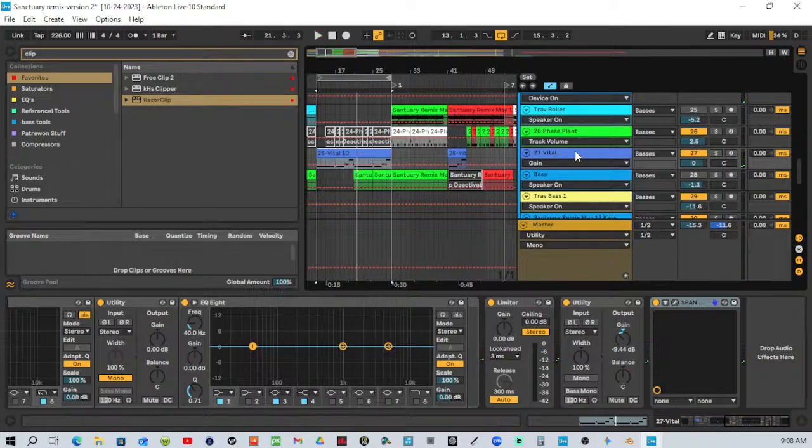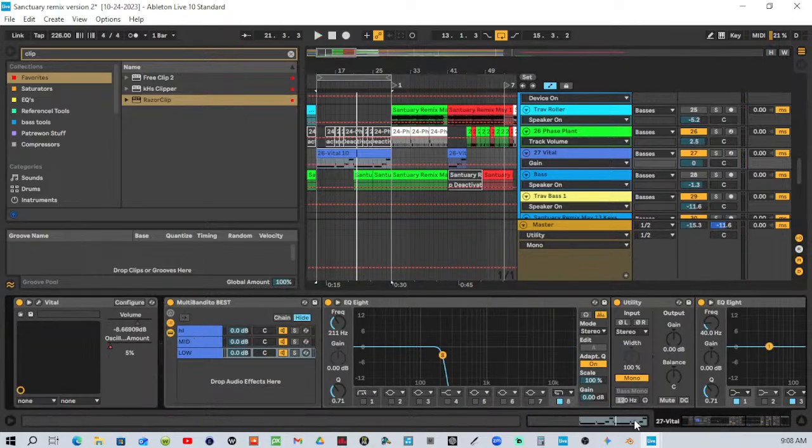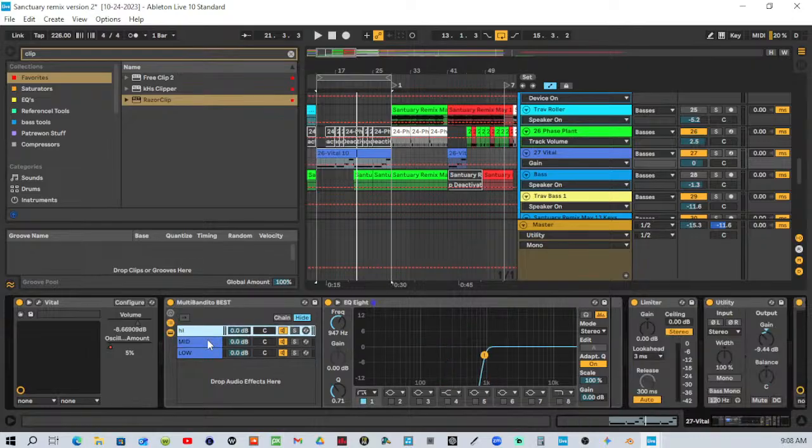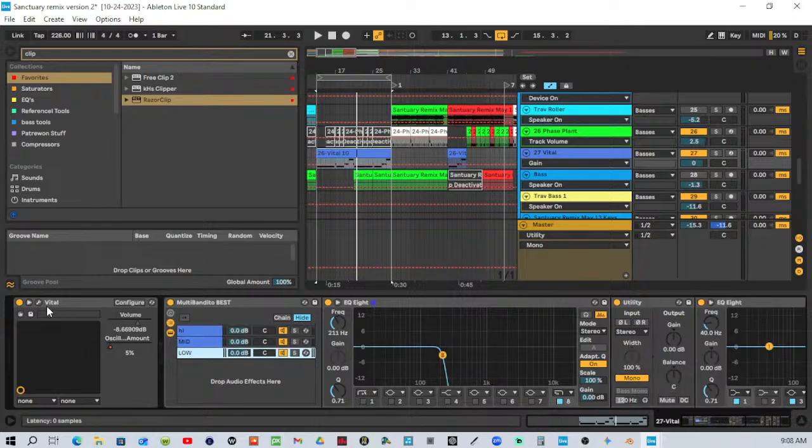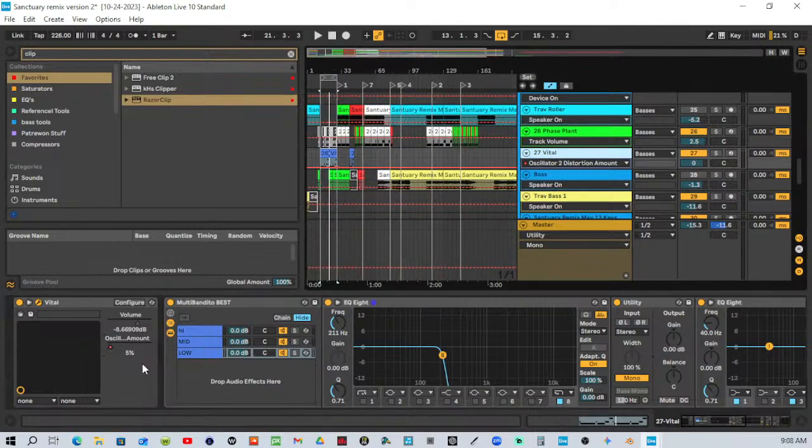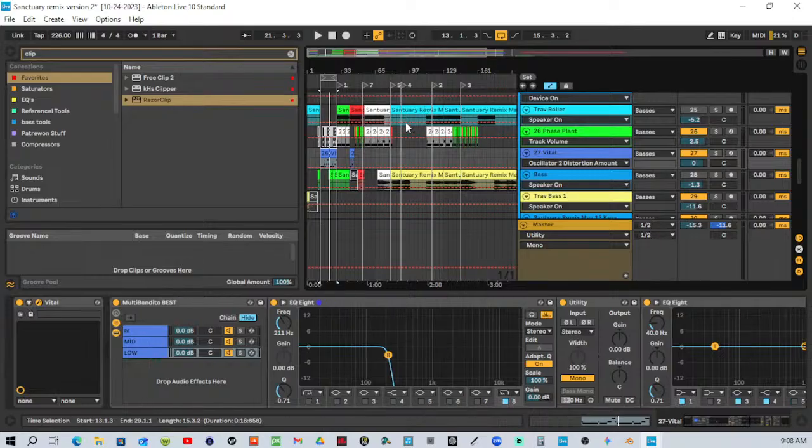Interesting. I'm not sure why I have it that way. Let's see here. Not sure what's going on. Take a look at the automation. Just delete that automation. We don't need any of that there. Okay, cool. All right, let's see here. I wonder what's going on.